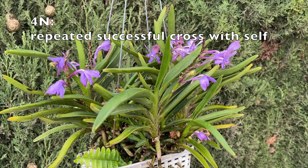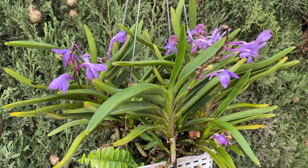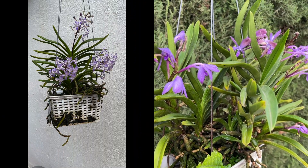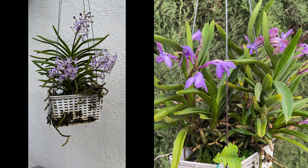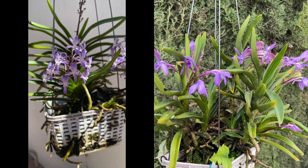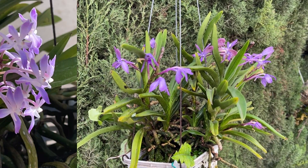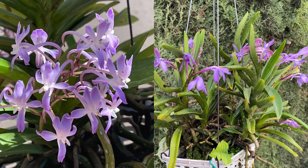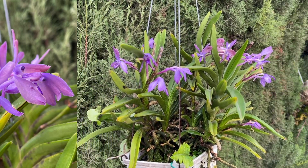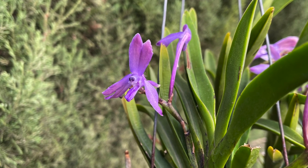Why do we care about 4N plants in general — orchids specifically? Well, they often come with some serious perks. They have supersized growth: 4N plants tend to be bigger and stronger than their diploid counterparts. Imagine orchids with even more massive blooms — massive being relative to the size of the orchid, of course. You can see that while these blooms are deformed, they are a tad larger, and to the touch they are much more robust in texture than the classic Lusneri. They also last two weeks longer than the standard Lusneri.